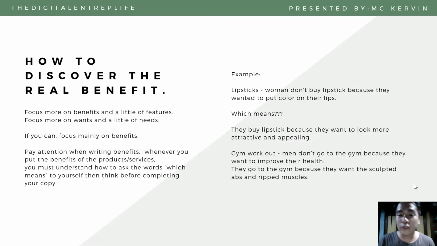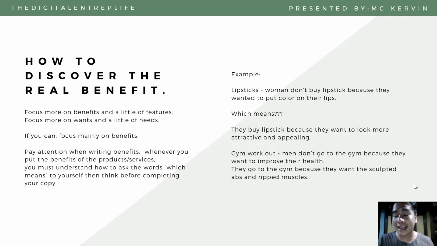That's the real benefit of the products or the services. So again, in order for you to uncover the real benefits of your products or services, you have to ask yourself as a copywriter. You have to answer it and figure it out. Okay, if this product is all about a drill, what are really the benefits of this product? You have to ask yourself in order to get the benefit of your product.